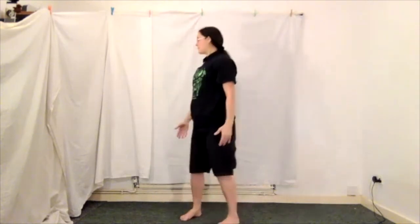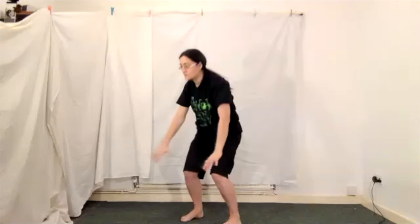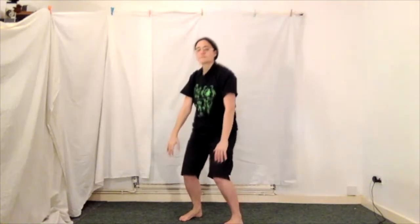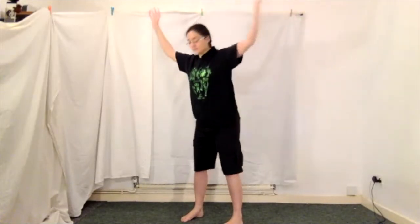So I'm coming up and down, and I'm looking forward with my eyes. I'm still looking forward rather than down on the ground. So you want to look forward. It's a good one for the lower back, good one for this time of year, a bit damp, a bit cold. It's nice for the back. So this is the sixth movement, rowing the boat in the middle of the lake.